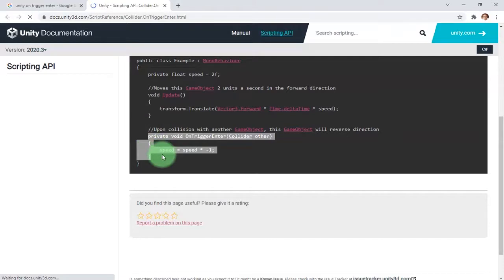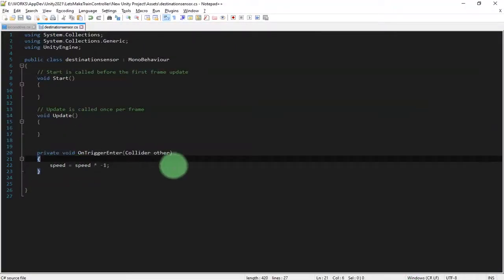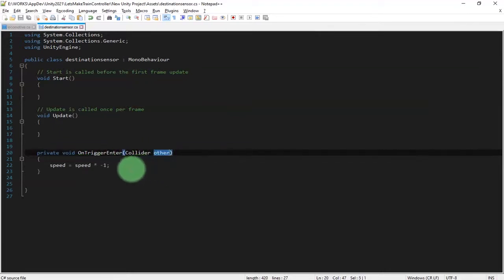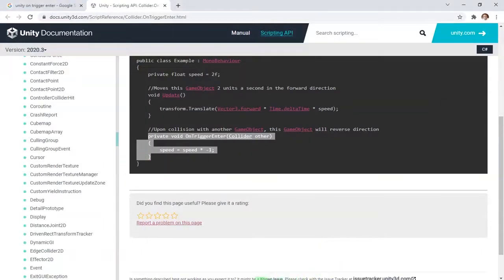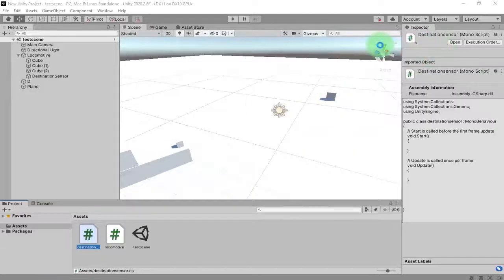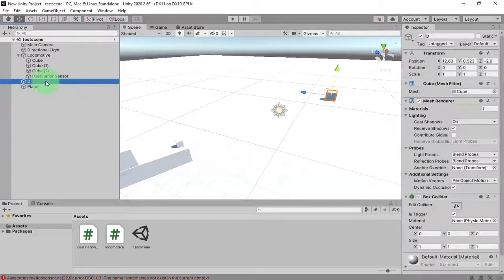Let's copy this part, paste it here, and here we are going to do an if statement. If other.tag equals destination, what was the tag? Let me check again. Let me just name it destination point. Okay, the tag.